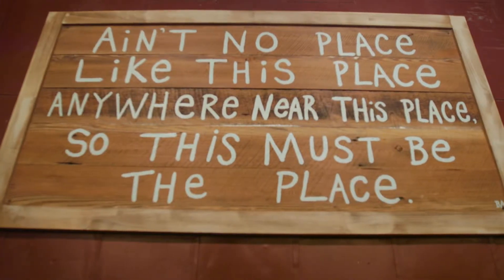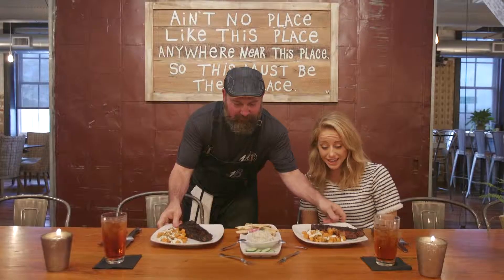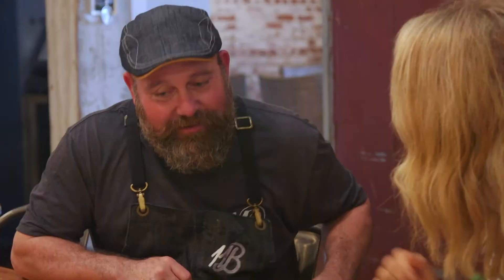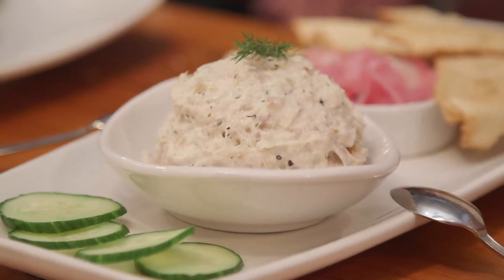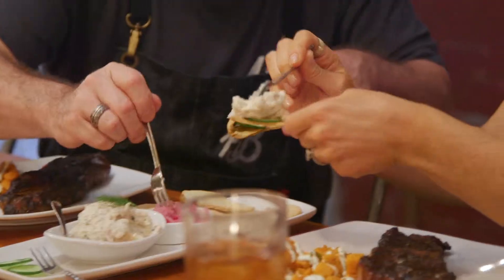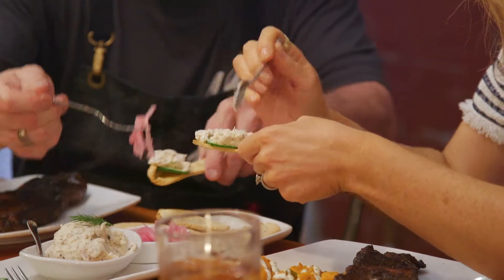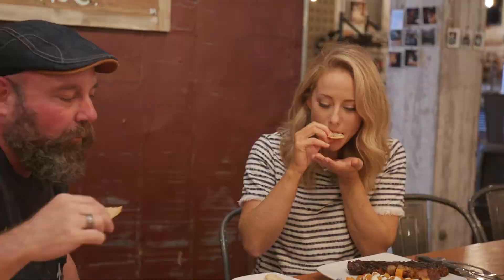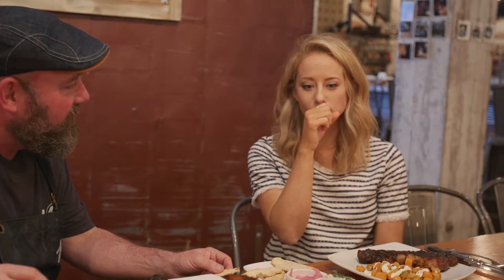Here you go, Molly — finished product. This is the catfish we were smoking, but now it's been turned into our smoked catfish dip. It's got some mayonnaise in it, some other herbs, and we serve it like this: take the cracker, put the cucumber dip, and finish it off with the onions. Cheers! I love that.